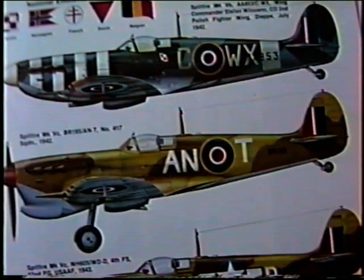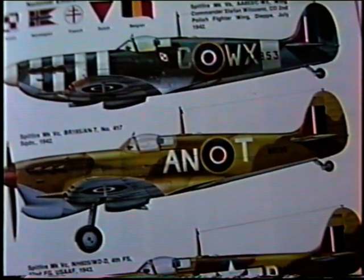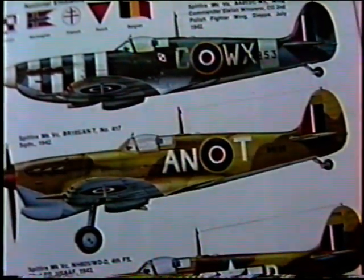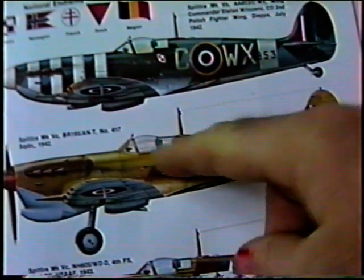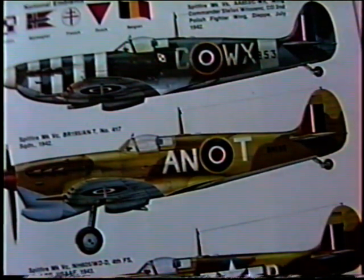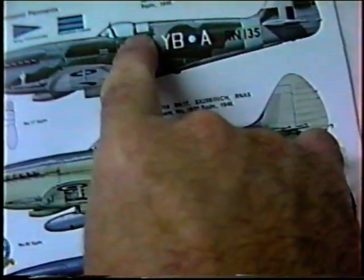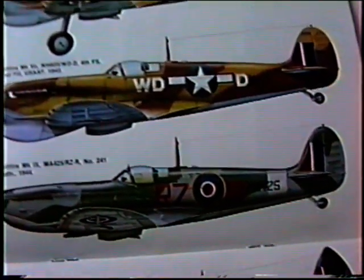Now just one final look before I take those pins out. I'm looking at the canopies here, and I'm looking at the canopy from all different angles, and I'm relatively satisfied that I've got the look I want. The headrest looks right in the side view. I tried to simulate this, whatever this really is. I never really have figured it out. And it's different in all the Spitfires anyway, so I guess it really isn't critical. Some of them have whatever, and some of them have nothing. So I really have gotten to the point where, looking at this, I'm relatively satisfied how this canopy came out.